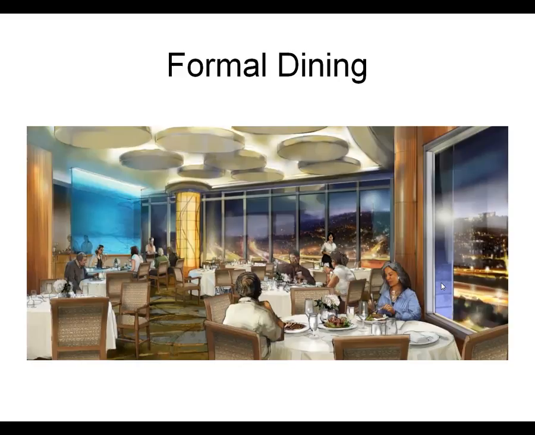The formal dining in Seattle. This is from Seattle, and in fact, it looks very much like that. One of the things that they did is they've lowered the base of all the windows so that everybody can see the windows regardless of height. And a very, very nice place to have a meal.